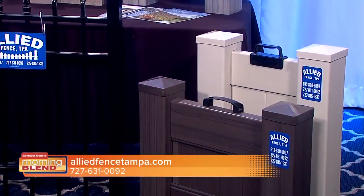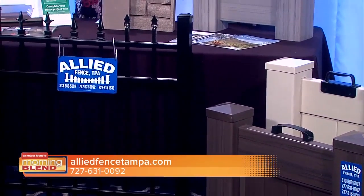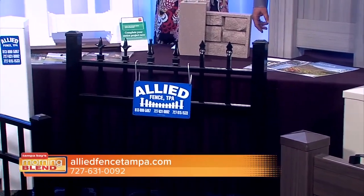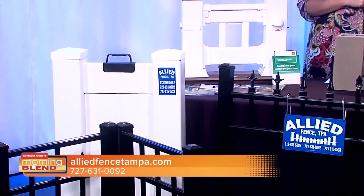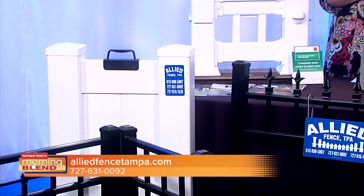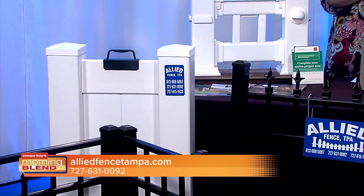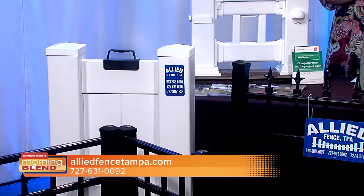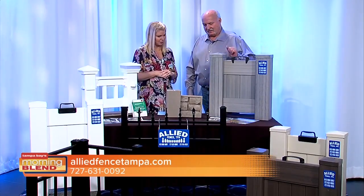You said white is the most popular color. Why do you think people would go towards a brown or a cream colored? A lot of people looking for privacy, in lieu of a standard chain link fence, are looking for something with a wood look — a little bit more rustic. White is the most prevalent PVC on the market, and then we go up to the tan and the wood grain look and the cedar look, like this one here.